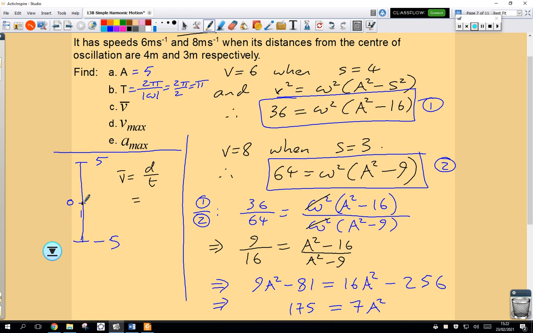So what is the distance traveled? Well, to complete one full period, I'm going to go up, that's 5, all the way back down, right down to negative 5, that's 15 units, and then back to the center, that's 20 units in one full period. And divided by the amount of time, we've said it takes pi seconds to complete one full period. So it's going to be 20 over pi for my average speed, in meters per second.